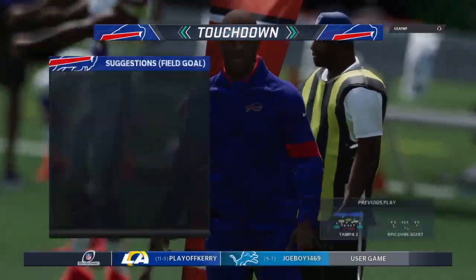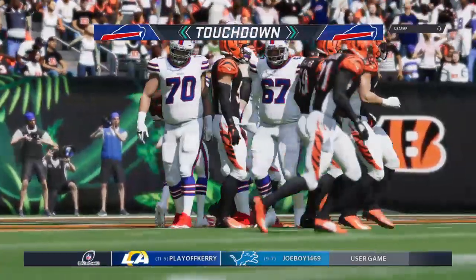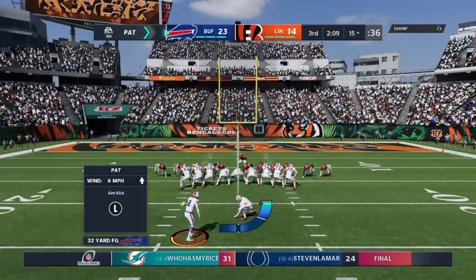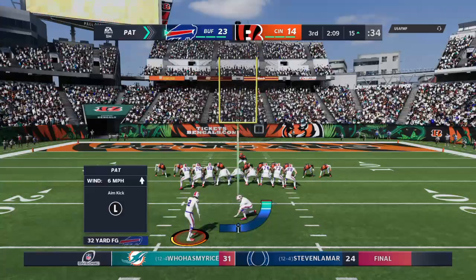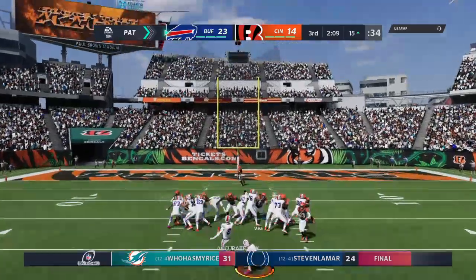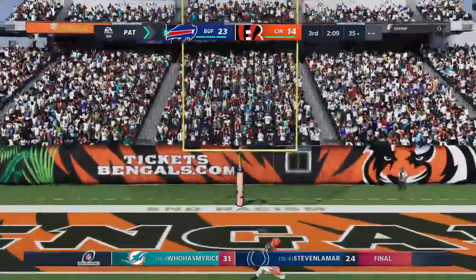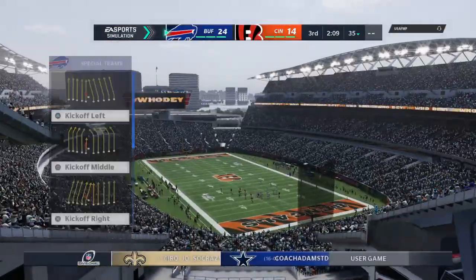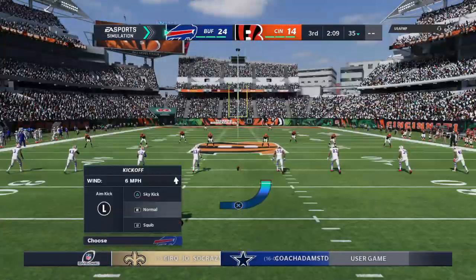Allen going to give this one to Singletary. Good, chalk one up for a Bills touchdown. Devin Singletary, his second touchdown of the afternoon. The Bills will add on to their lead, and they'll take a 10-point lead. Defense, give me one more stop. Bills 24, Bengals 14.